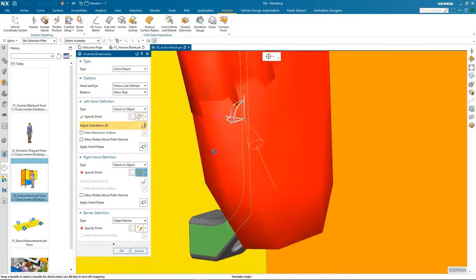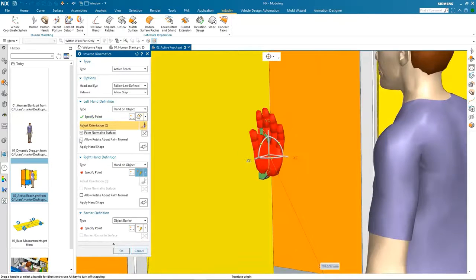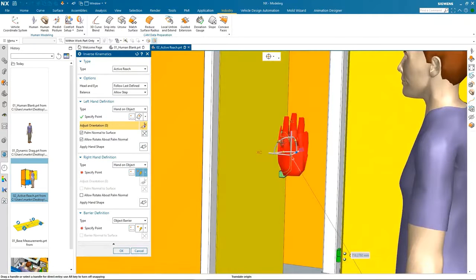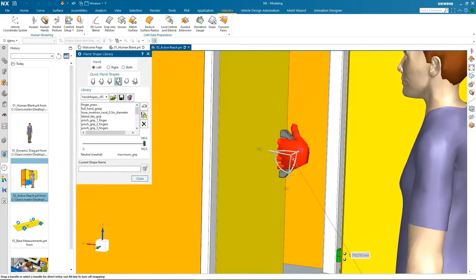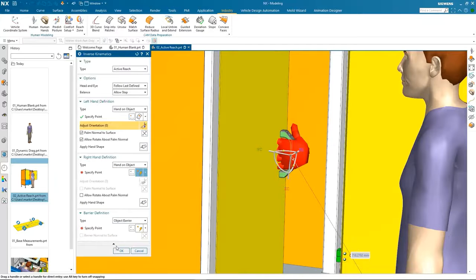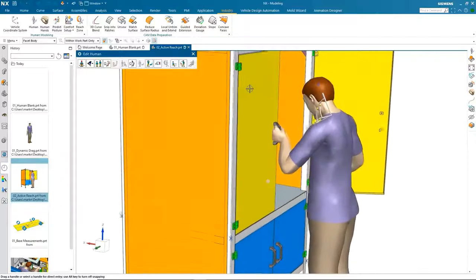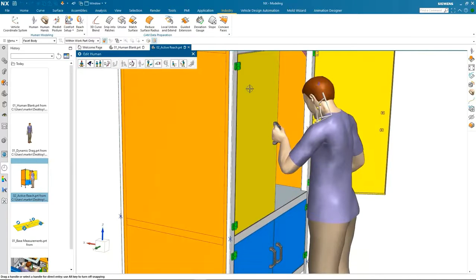comfortably grab this handle. I can position it, so much the same as anything else. Look, how do I want to grab hold of this? I can change the position from here. I could also do that after if I wanted to, so the hand shape. If I go OK now, it physically moves the model. I've not had to manually do every single joint.